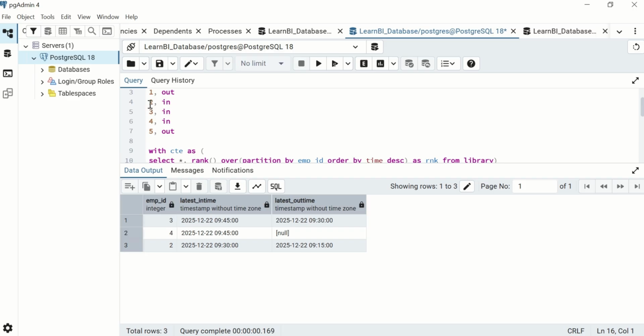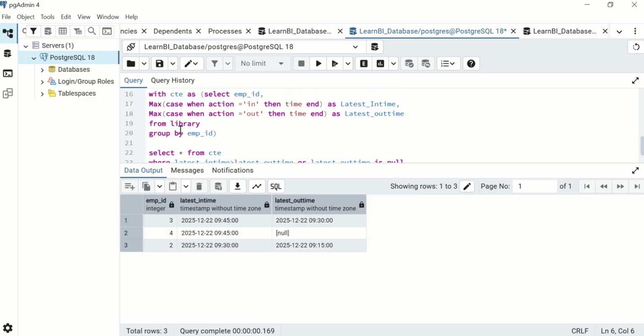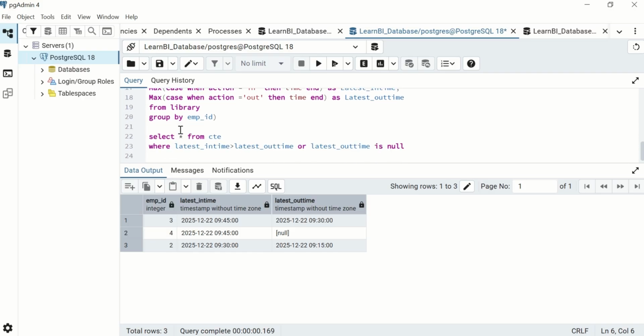You can see 2, 3, 4 are the people inside the library. You can also see my final output table that came as a result of the second method. It's also 2, 3, and 4. So these are the people inside the library.